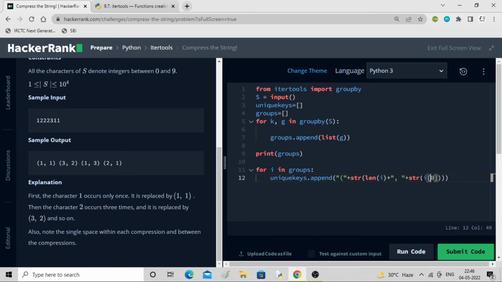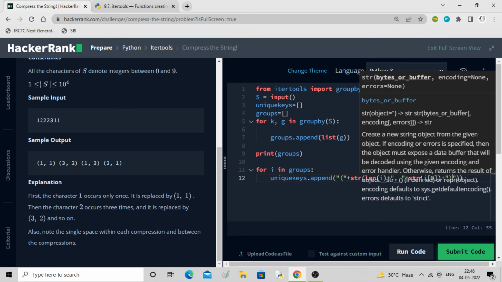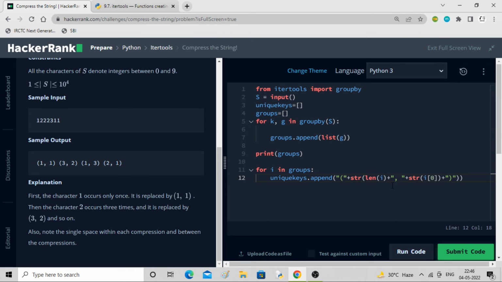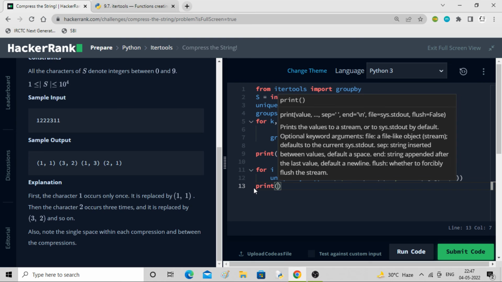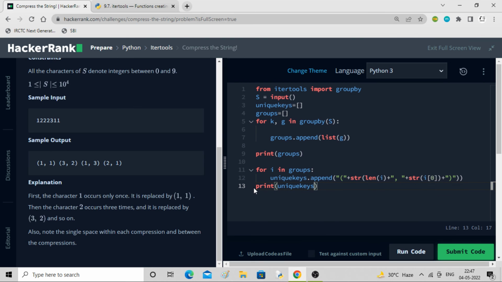So I am showing the length with the first element, and then I have to close it, plus close it like this, and let me print the unique guys. It should not be named unique guys, but I am using it because I have defined the variable. Let me run it.